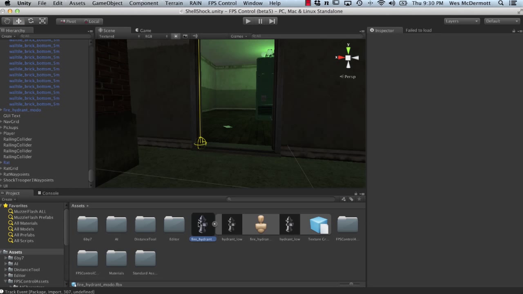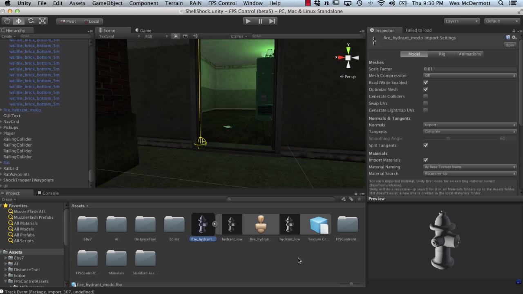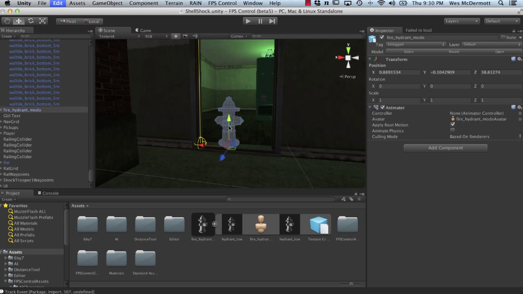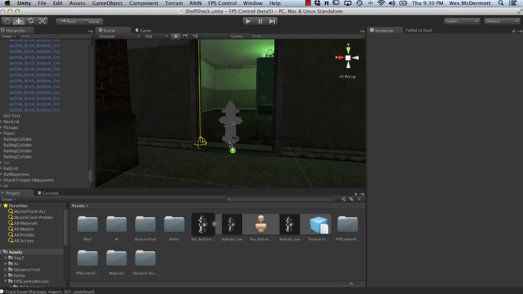So now we're back in Unity, and here is the fire hydrant object that we exported from Modo. In the inspector, underneath the scale factor, we've got this set at 0.01. Now we've already utilized this as our meters per game unit. So what we're going to want to do now is change the scale factor to 1, since we pre-scaled that object. Well, we need to apply this setting first. Now when we go ahead and place this into our scene, actually I think it was already placed there for me. Let's just go ahead and drag and drop this guy here in the scene.